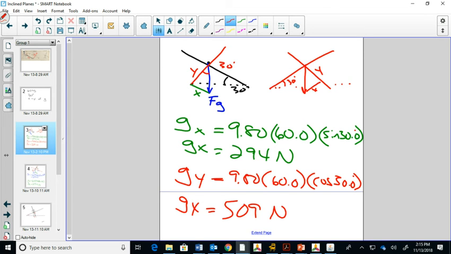Okay, now does that make sense? At 30 degrees of tilt, would we expect most of the force to be going, and that looks like an X, I'm sorry. Would we expect that most of the weight is still pushing it in the surface or down the surface? If I'm only at 30 degrees. Right, most of it's still pushing into the surface, right? It's only once I get it high enough that I'm pushing down the surface. Does that make sense?